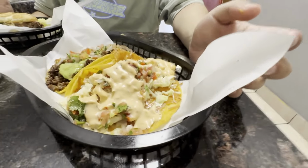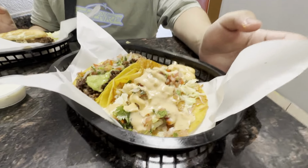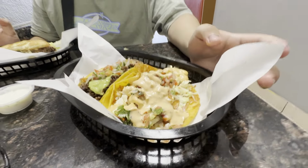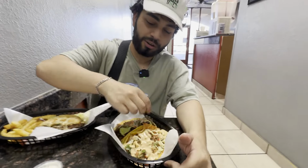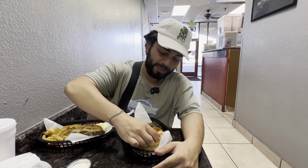So you're about to see a grown man cry, not from the heat of the food, but from the temperature of it. And the taste, because it's apparently going to be yummy. I haven't tried this one. Sniper was the one that tried it earlier, and he says I have to try it. I think Angel needs to try this. It's a must. All right. Ooh. I don't know if I'm going to be able to pick this up. Real quick.